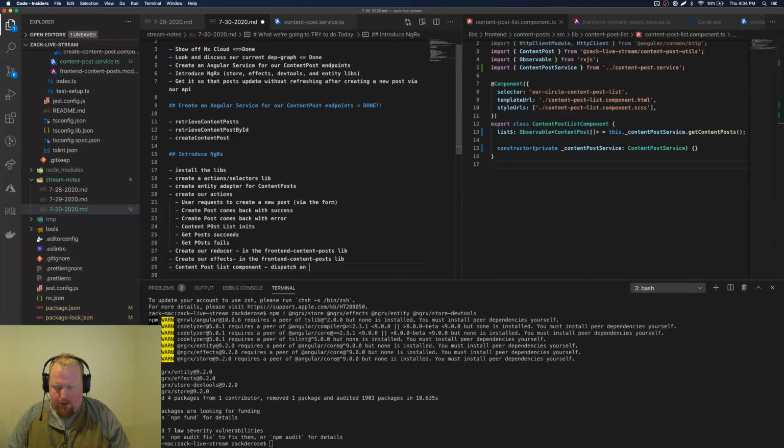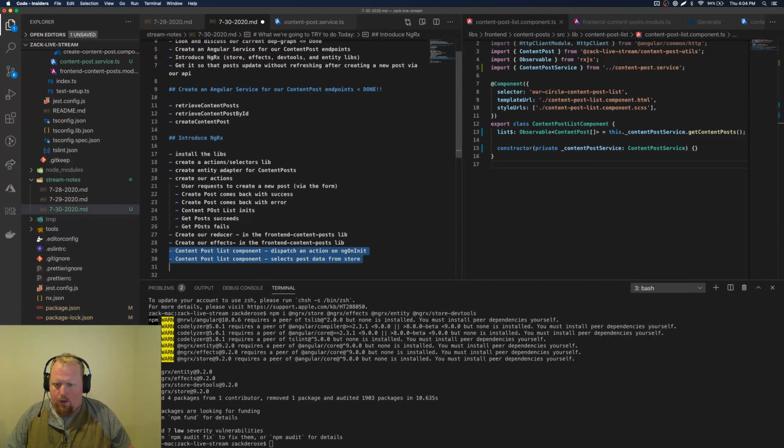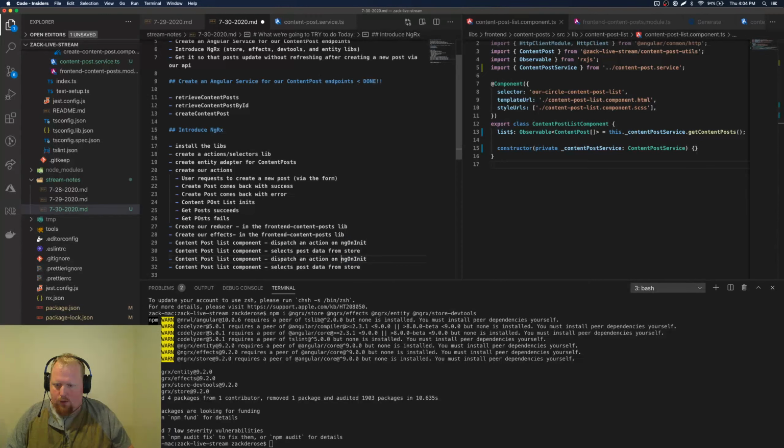So it dispatches an action on ngOnInit, and then the content post list component selects post data from the store, and then same thing here, but instead of the content post list, we're going to do the create post component. Dispatch action on the form submit.